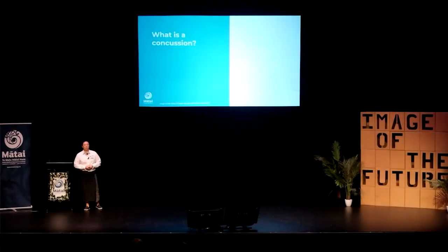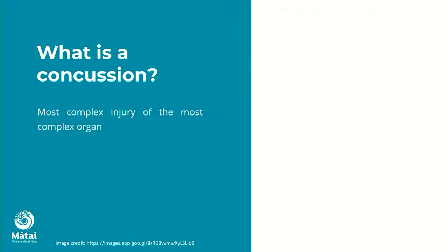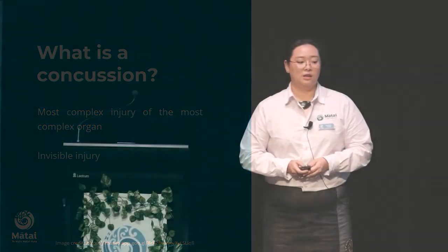So, what is concussion? Researchers would like to call it mild traumatic brain injury, emphasizing that it is a mild injury. It has been dubbed the most complex injury of the most complex organ. It is an invisible injury — probably because it is inside a closed box, the skull, which doesn't really help us visualize the brain. It is also invisible in the sense that with current clinical modalities of CTs and MRI, it is hard to visualize this injury with those technologies. That's where the 'mild' comes from.